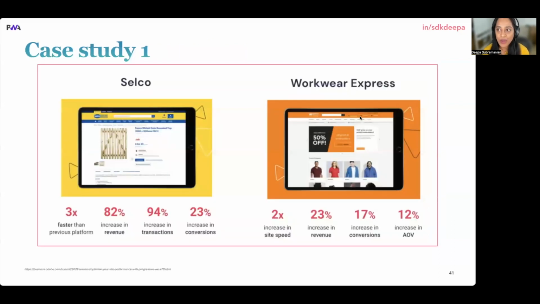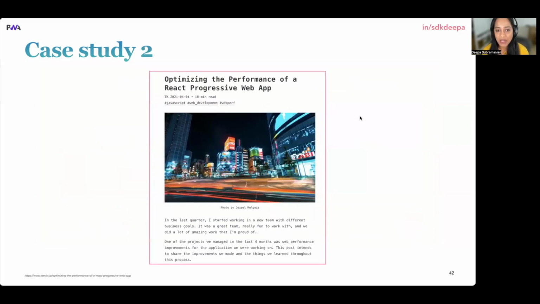And I also wanted to mention that there were a couple of case studies here. Cellco and Workwear Express made some performance optimizations to their websites, and they saw an increase in revenue, conversions, and transactions on their websites. The second one was one of my favorites because it talks about optimizing the performance of a React web app, React PWA.